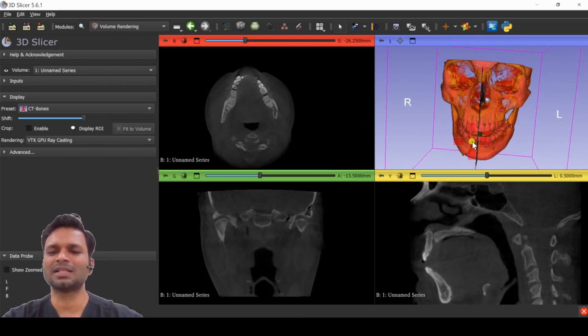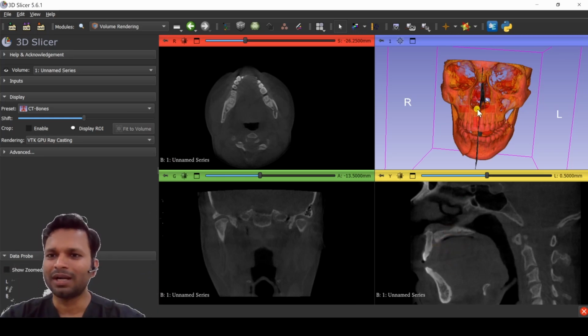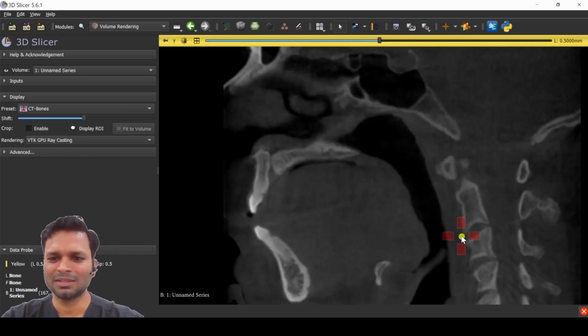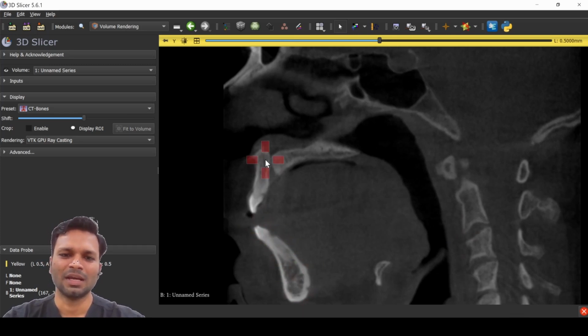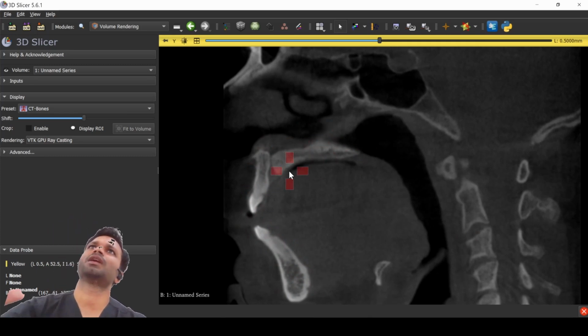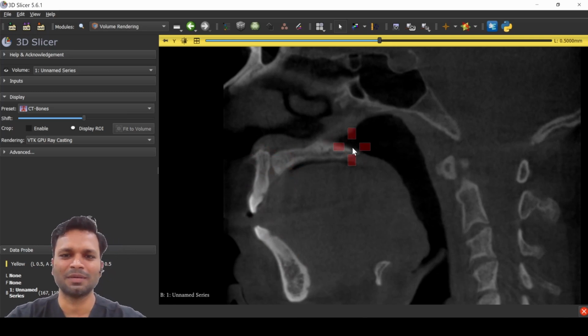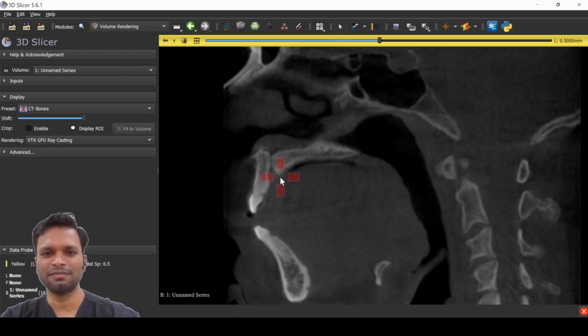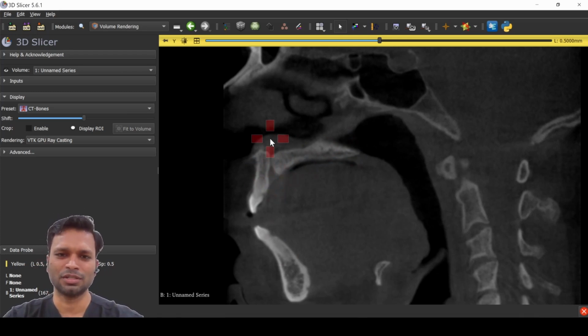So again, the sagittal section divides the body into left and right. Currently it is exactly at the center. So at the center we have the anterior, that is the symphysis region. Can you see? Central incisor and the symphysis. Here also central incisor, and we have the palate. The image you would have seen in the lateral ceph is what appears here, of the palate and the anterior maxilla. Again we have the incisive foramen and the nasopalatine canal. This is the palate. Okay, this is the nasal bone.